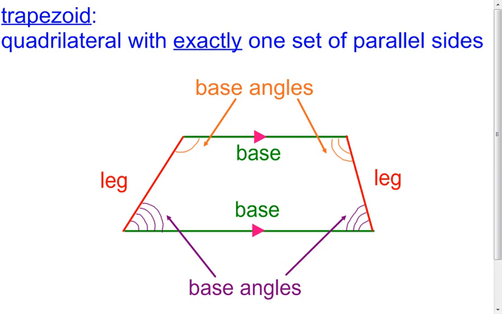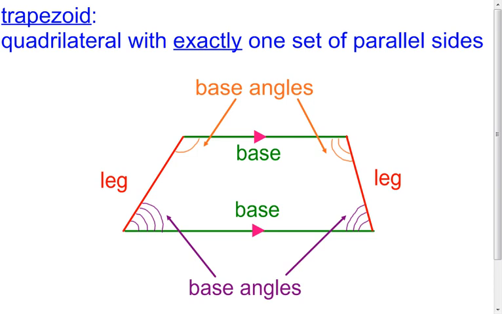In my drawing, I have the top and the bottom being the parallel sides, as you can see with the little pink arrows. Now, don't get stuck in your head that the top and the bottom always have to be parallel sides, because if I rotate this trapezoid, it could be the left and the right. The other pieces of your trapezoid will be the two legs. Those are the two sides that are not parallel. The bases, those are the two sides that are parallel.